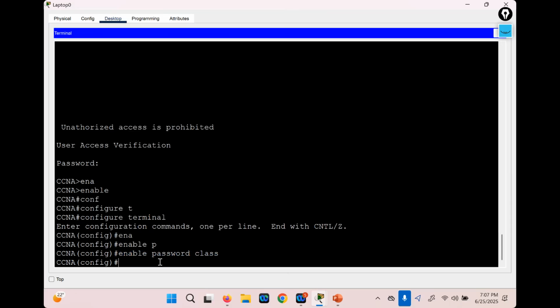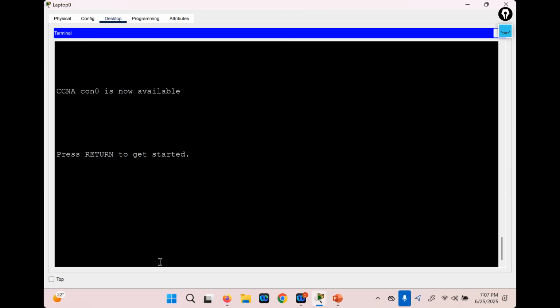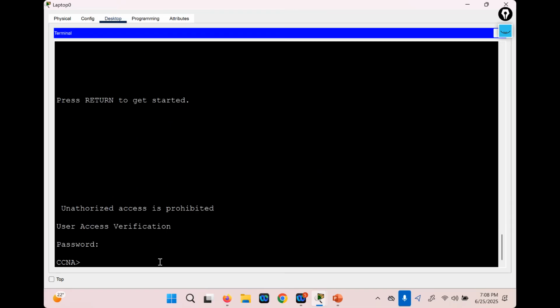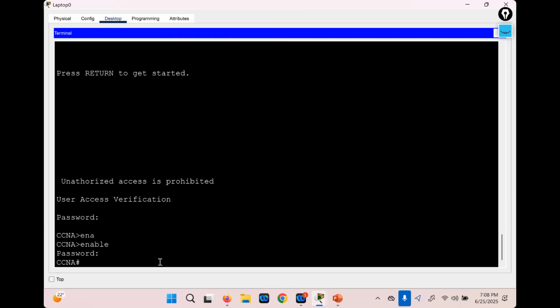If I leave this environment right now, save my job, and log out, you'll see this time around, when I want to go into the switch, it's going to ask me for a password. And I have to give two different passwords. The first one, I will put Cisco to give me access to user mode. If I try to go to privilege mode, it will ask me for another password. So this is now more or less like you have multiple layers of defense on your switch. The next password is class before I can access privilege mode. So I have passworded my user mode. I have passworded my privilege mode.